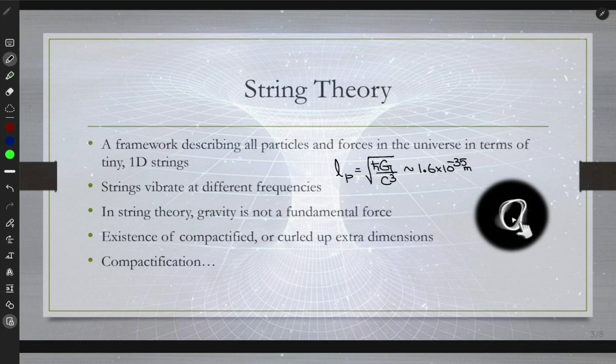So here you can see a particular string, and if you have multiple strings and these strings interact with each other, that's what gives rise to gravity. Now, one of the most significant features of string theory is that it requires the existence of extra dimensions, beyond our understanding of the three basic dimensions of space and one dimension of time. So we understand four dimensions very well: three of them are spatial and one of them is time. But string theory requires even more extra dimensions, and these extra dimensions are compactified, or curled up on tiny scales, making them invisible to us at our macroscopic scale. The compactification of these extra dimensions is believed to play a crucial role in determining the properties of the particles and the forces in our universe.